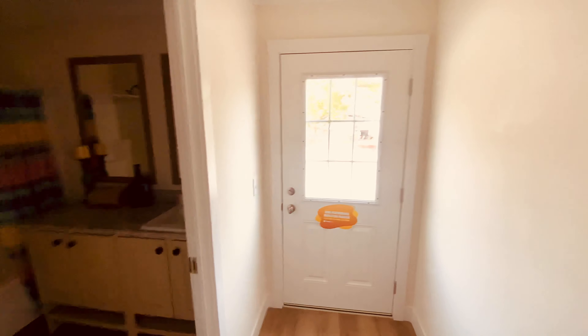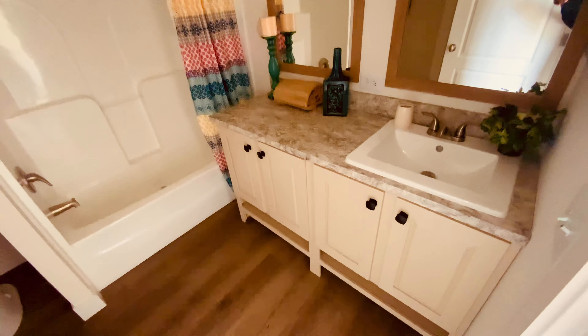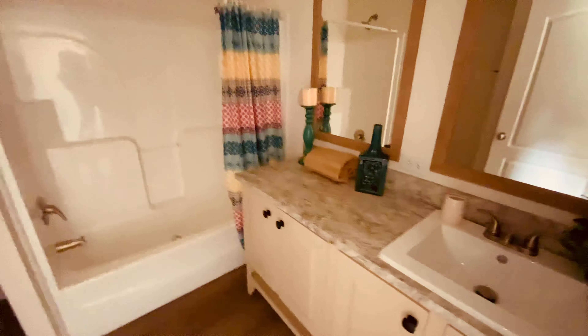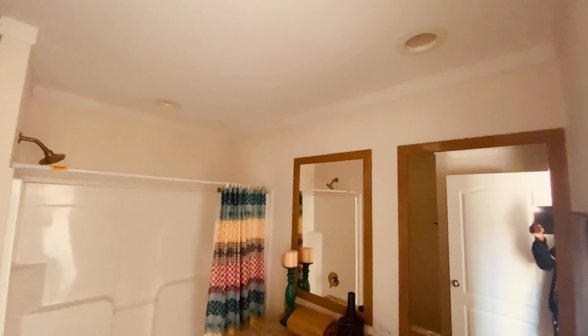Across the hallway is where they have the back door, and also where they have the restroom bathroom. They could have easily done two sinks in here — easily. You do have the shower and tub combo right here. Three lights — one is over the shower. It's not two sinks over here. You have the toilet right here and then you have empty space back here.